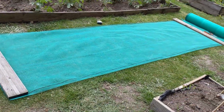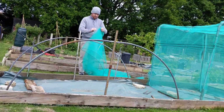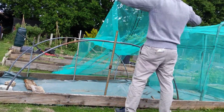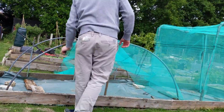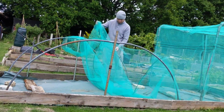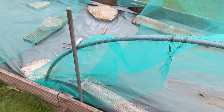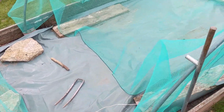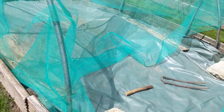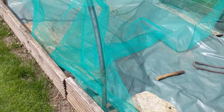That's one bit cut. It looks a bit excessive, but I think it should be okay. Let's see if we can get it onto the frame. Say this is easier said than done. I need to think of a way to secure it in the middle there. It looks like I've got the length okay. I think what I'm going to do is secure it at the base and then pull it over and see how far it will stretch across the top.